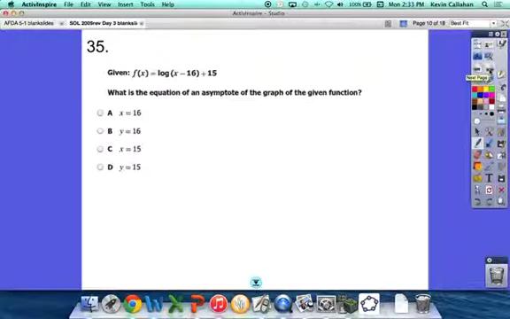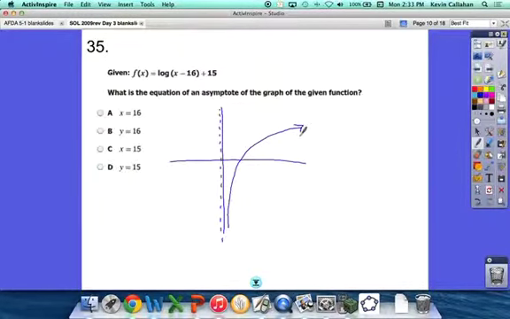Okay, so this one, logarithm, before it's been shifted, has a graph that looks like that. Right, it goes through 1. And what is the equation of that asymptote? X equals 0. I mean, you have to be straight. That when you name a vertical line, it's x equals a constant.